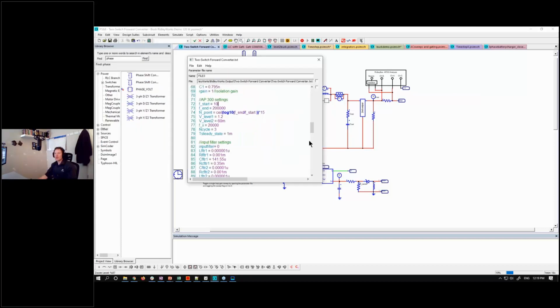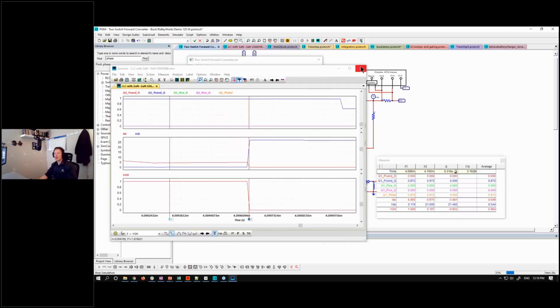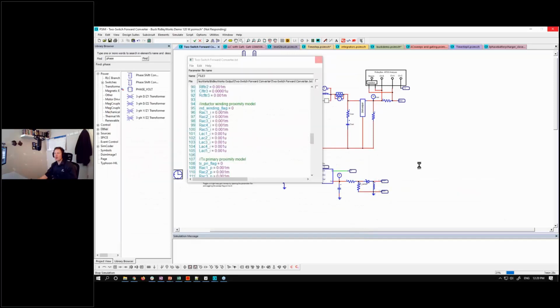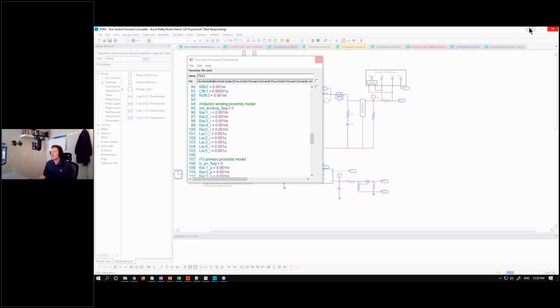Oh, and it looks like Ray's chimed in. Run it with the core loss model on here. Let me just stop it, and I'll make it run from a slower system. I'm not sure why that was taking quite so long. It's what I get for running things that I wasn't necessarily planning on running. Oh gosh.